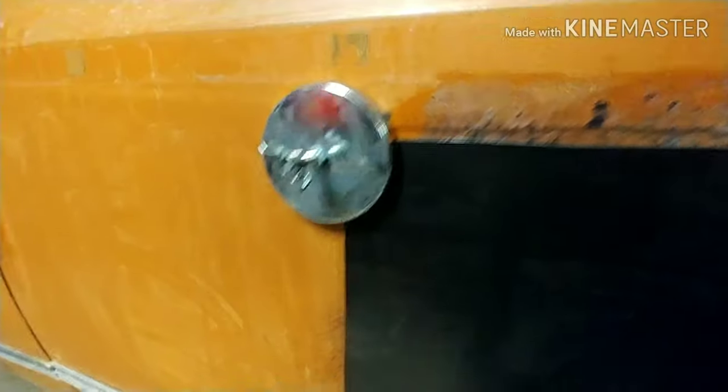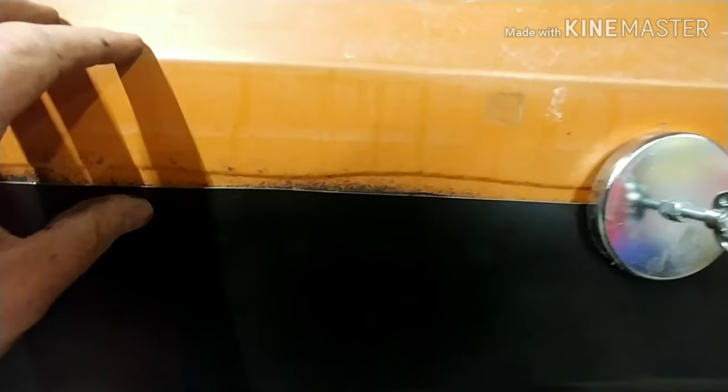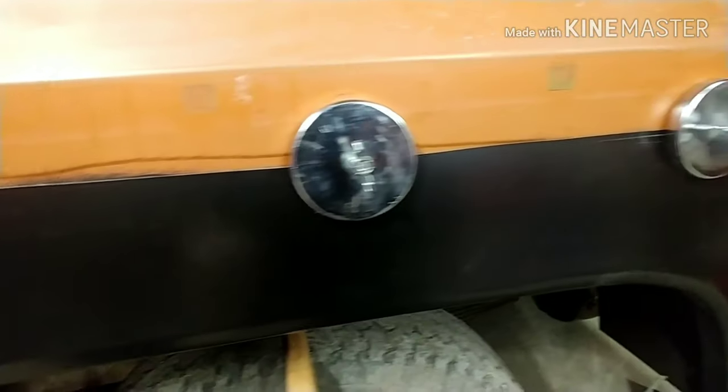I have it just held on with some magnets. I just have to keep working it a little bit more. I'm going to trim this down a little bit. I tried to oversize it as much as I could, but this was a hard measurement for me to make. So there is enough room in there.